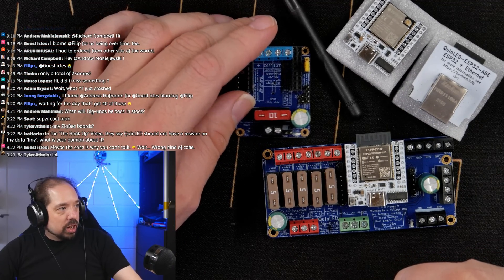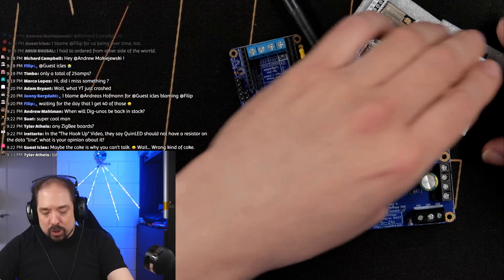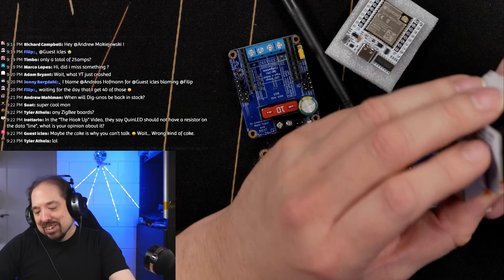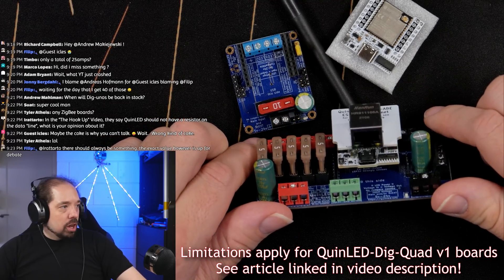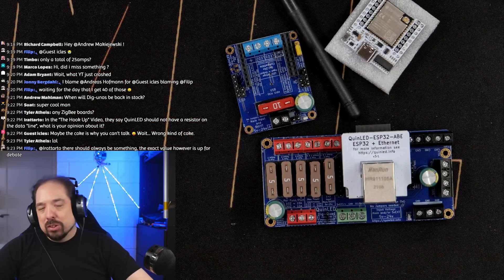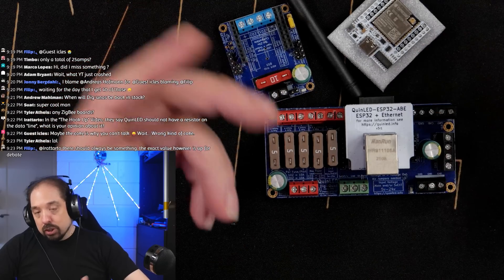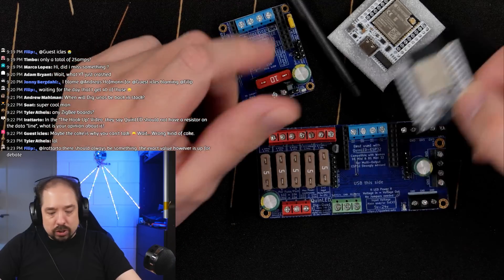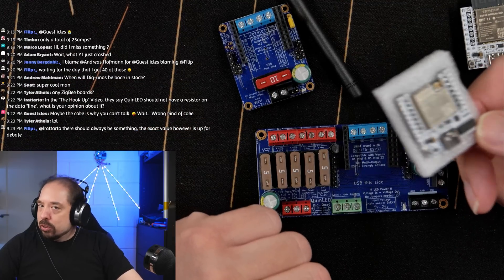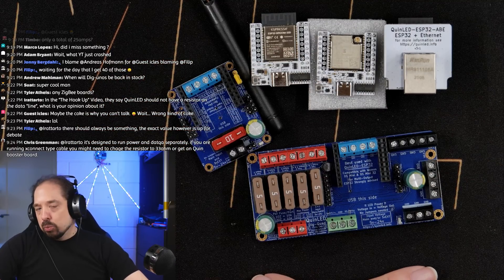This is a Dig Uno — it's a lot smaller, but it only has two channels and a whole lot less power injection. You can even upgrade it later if you decide you're more into real-time effects — just put the Ethernet version on top of it and you don't have to replace the Dig Board. Supplies are limited currently and we're working on that. You can even upgrade an existing Dig Quad to an Ethernet-connected one. If you have a few boards, some with fine wireless range can use the board antenna, and others can be switched to an external antenna.